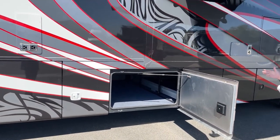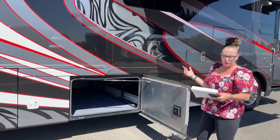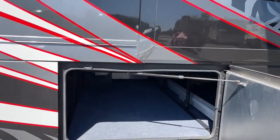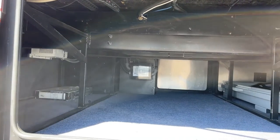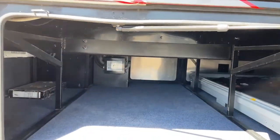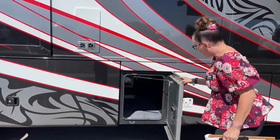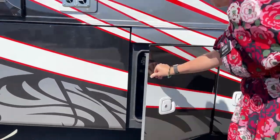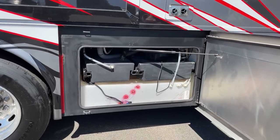Looking underneath this coach, one of the things I thought was really impressive is that this also has V-Ride, and they have an XCR raised chassis rail — a very similar structure to other high-end coaches, where they're actually raising this coach up off the chassis rail, giving you a quieter ride going down the road and maybe a little more steady feeling. It also has a 2,000-watt pure sine inverter, six main house batteries, and two chassis batteries. These water tanks are also heated, which is really nice.